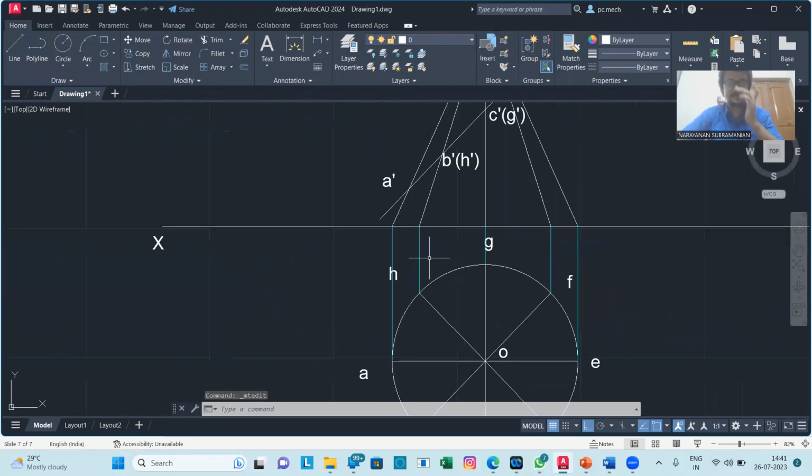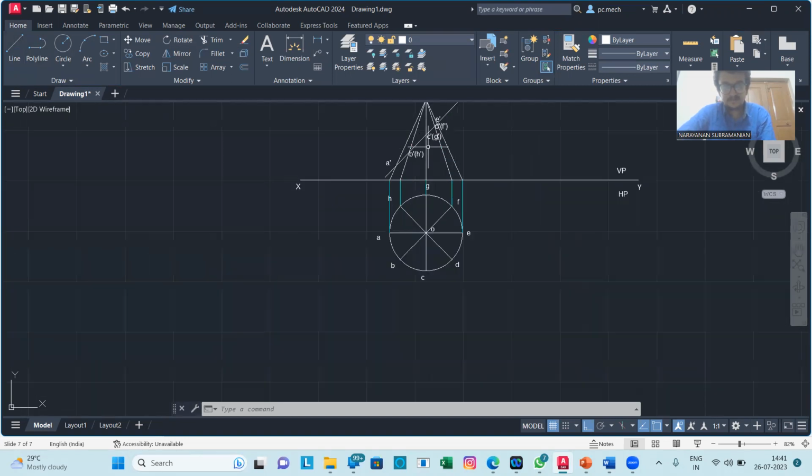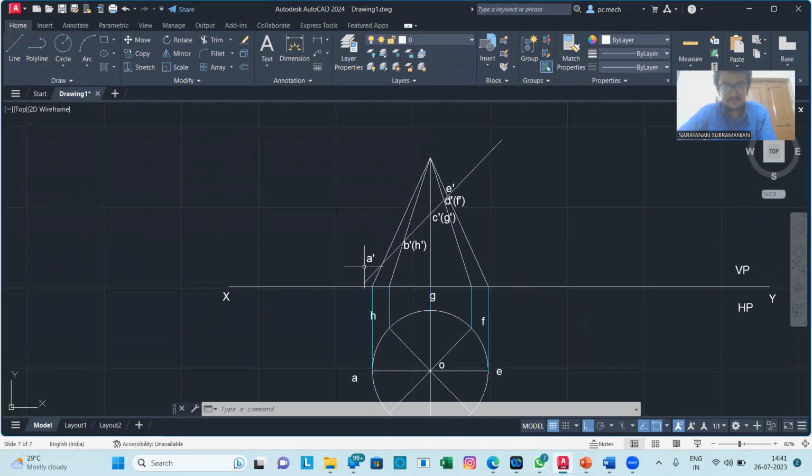As I already said, we have to project the cutting planes here also, to this particular point also. So this is O dash, right?